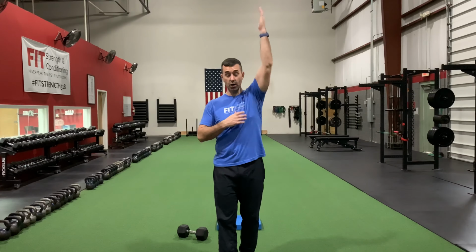Second movement is gonna be a dumbbell overhead walking lunge. So we're gonna have that dumbbell up overhead, stability through the shoulders, stability through your core while working your lower body. And then the third movement is going to be a dumbbell weighted crunch. So you're gonna try to get through these three movements as many times as you can while practicing good form.